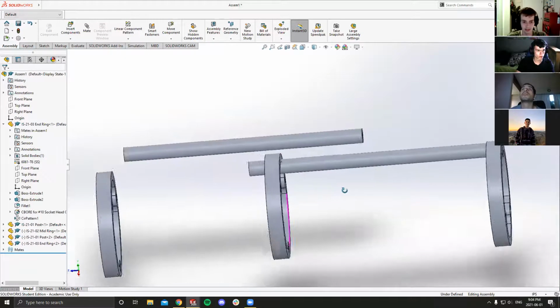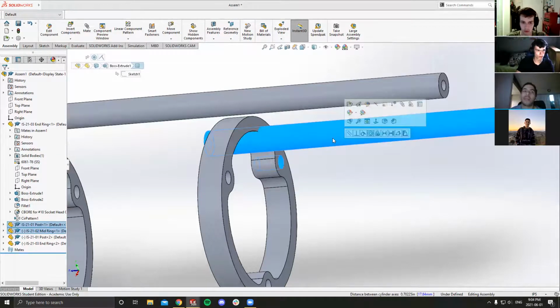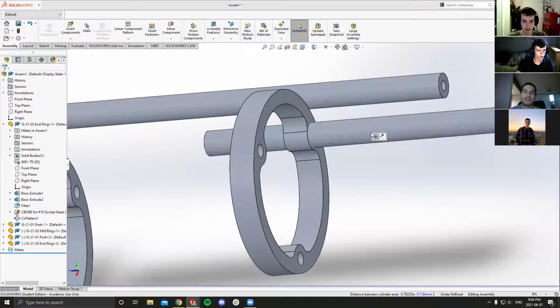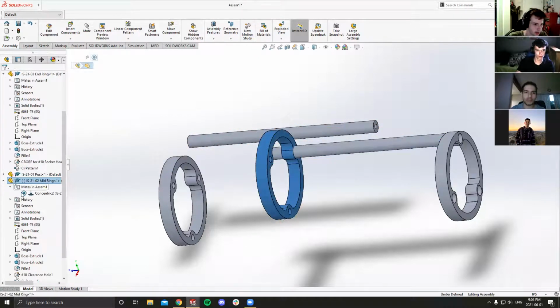Another way you can do mates, just to get you guys before you start, if you left click and hold control on 2 different faces and let go of control, you can see it brings up this kind of hotbar where you can pick a mate as well. And so I can do the same thing there and lock rotation too. Oh, actually, that's not what I wanted. I didn't want to lock rotation on that guy. Oops. So I will not lock rotation there. Unlock. Okay, cool.